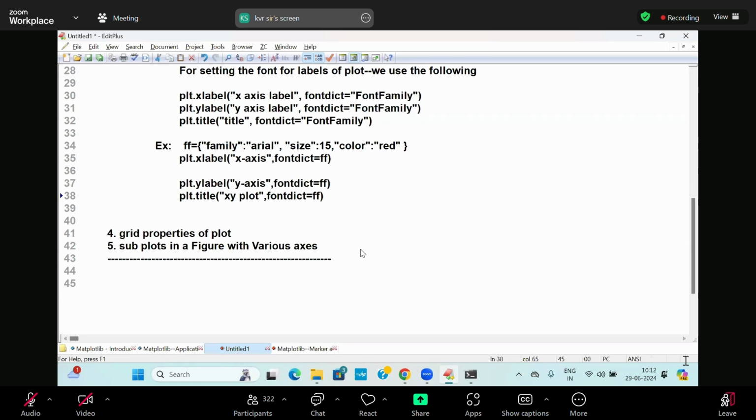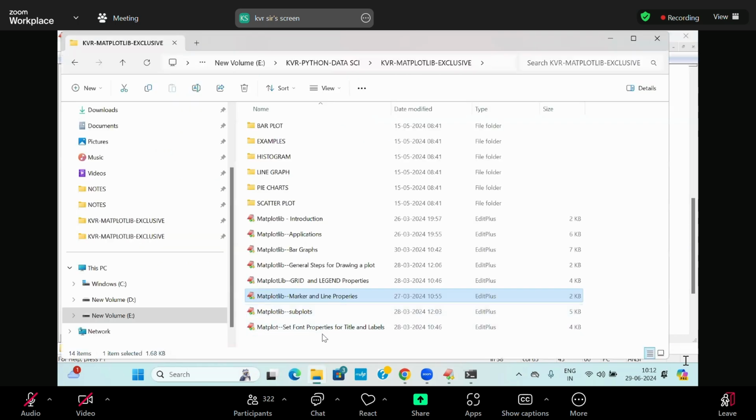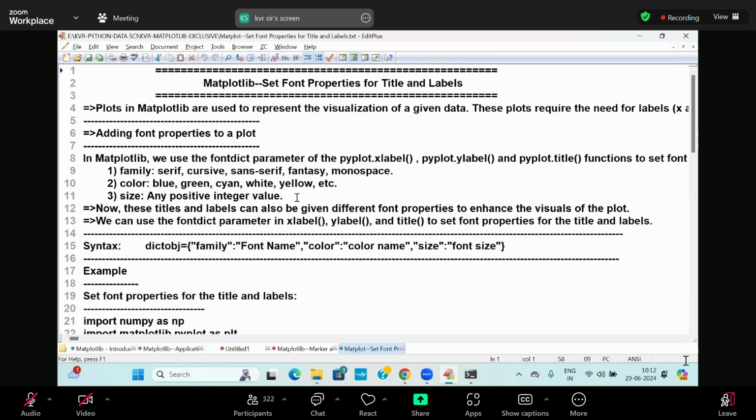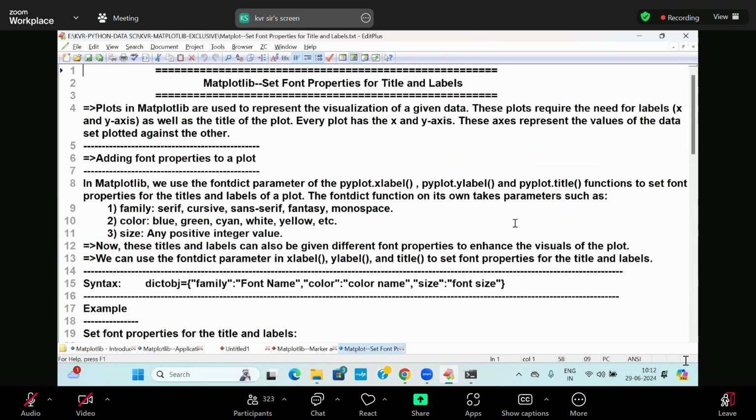Now here I am going to say font properties. There is a set of font properties. Please read out all of them clearly, try to start. Matplotlib set font properties for title and labels. Plots in Matplotlib are used for representing visualization of given data.